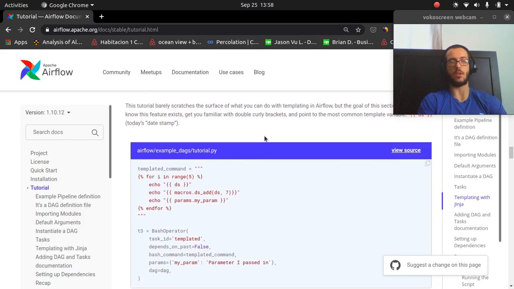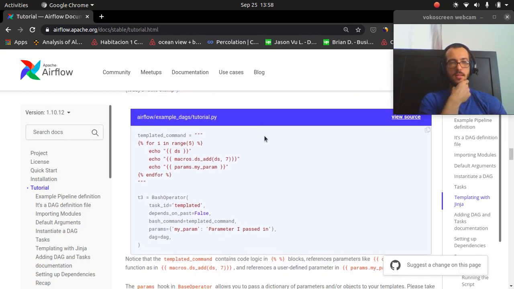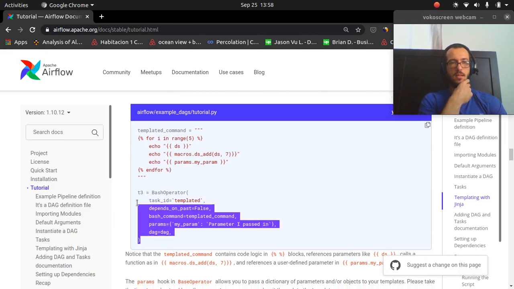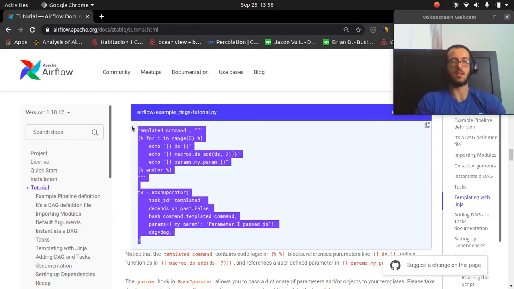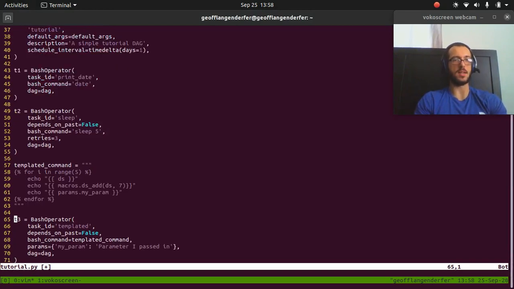Okay, so we're learning how to use templates. I'm going to copy that. So basically what a template does is, this does a normal for loop in Python, and everything in these double curly brackets gets evaluated.